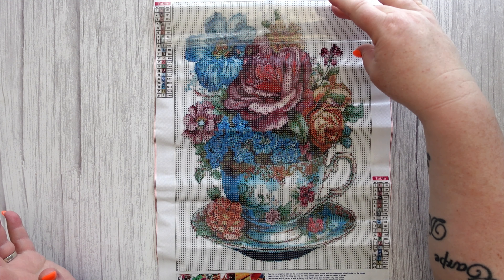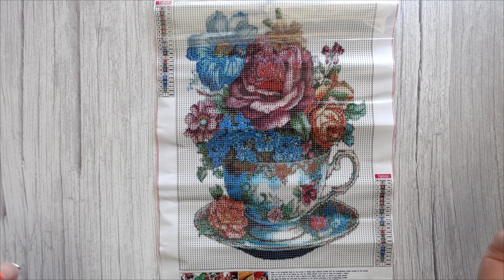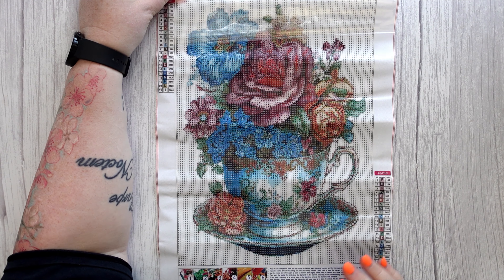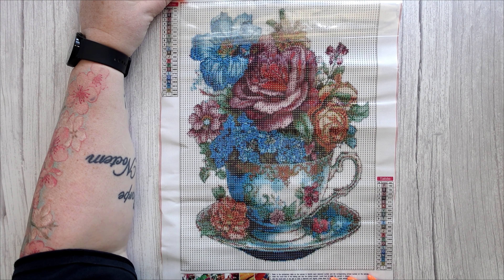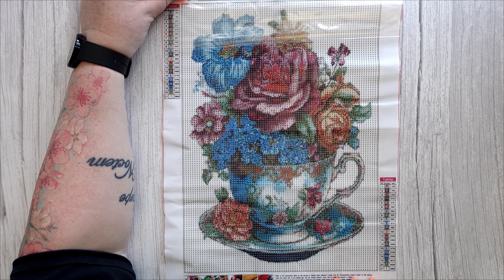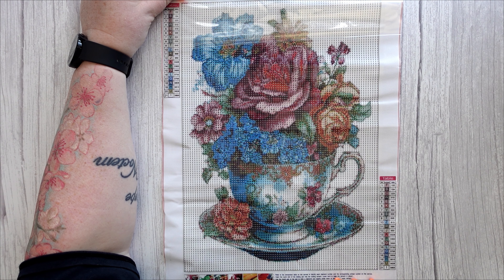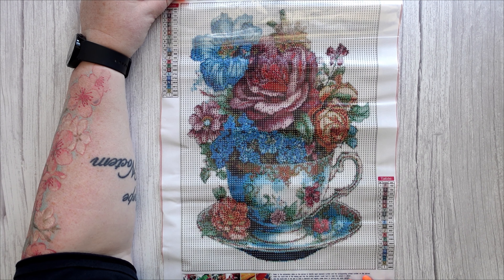There are large chunks of white here and there, but I could fill that up quite easily with floral origami paper if I don't want to do the white. It really depends on my mood at the time I do these actual kits. But yeah, this is really pretty — absolutely love it. It looks like a nice color range which we will check out.